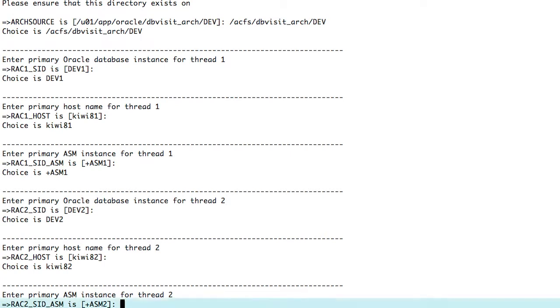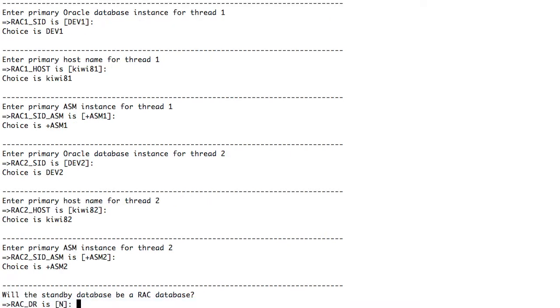It then detects again the same Acm Instance on the second node. It is important that when you set up the new DDC file, when you're going to create the standby database, that in your RAC primary environment, all instances must be up and running. The next question that gets asked is, are we going to create a RAC-enabled standby database? Now, in this example, we are going to create a standby database that is RAC-enabled. So I'm going to specify yes to that.